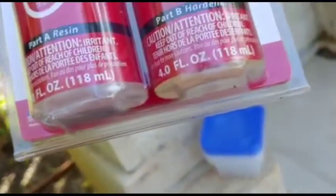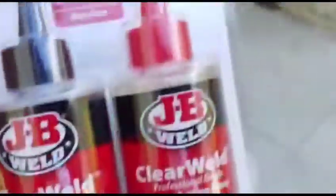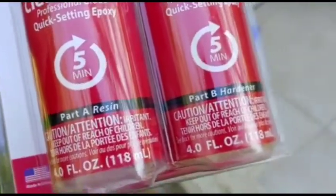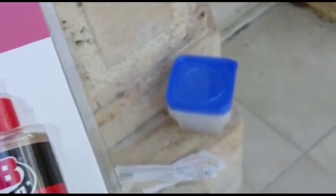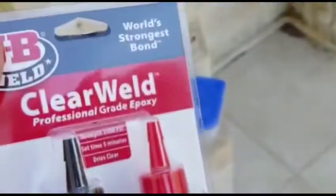To patch the fountain I'm using JB Weld Clear Weld. There's a four-hour set time for each of the two parts, so technically eight fluid hours combined. I do remind you — if you buy the smaller epoxy it's only about one hour and costs six or seven dollars. This larger size is twenty dollars at Lowe's and Home Depot, so you get about eight times as much for roughly three times the price — by far a better value.